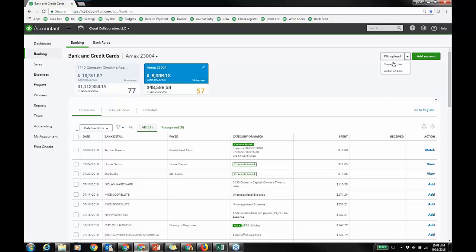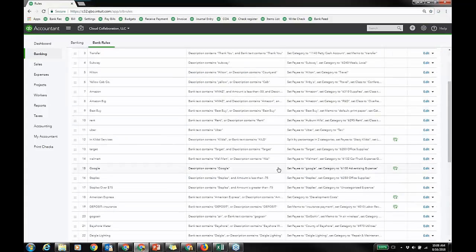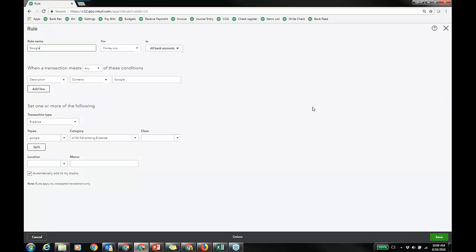But there's a vendor I have. If I go to Manage Rules, there's a vendor that I do advertising with, Google or Google Ads. So I have that as a rule, and it happens automatically because it's always the same amount a month. Then what I do is, instead of me having to, sure, a rule's great because it'll turn it green, right? And then I can go to the Recognize tab, and then you check them all off and do batch actions, which puts them all in the register. But why not just bypass that?